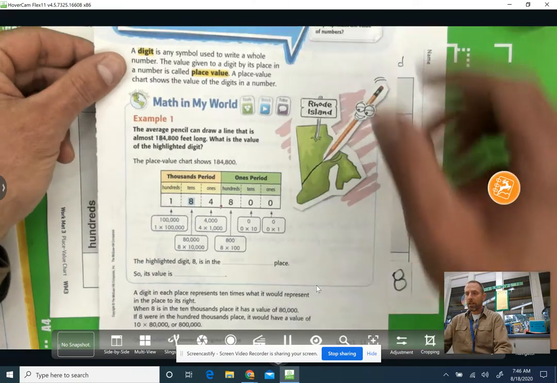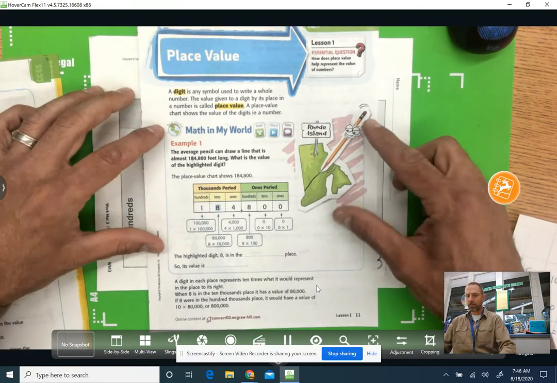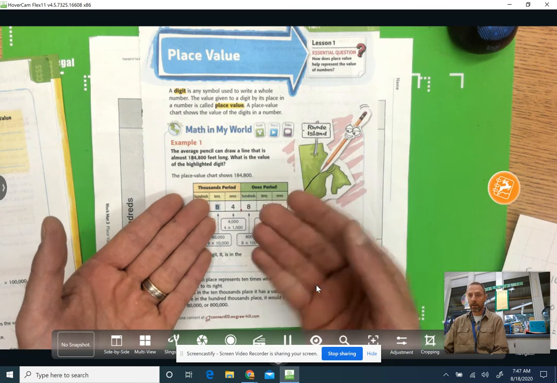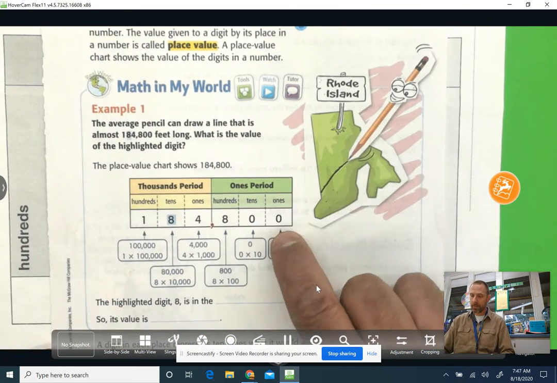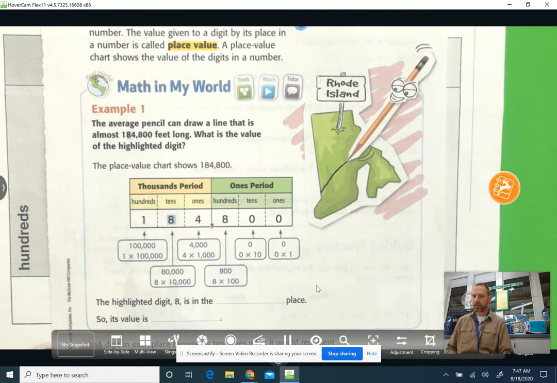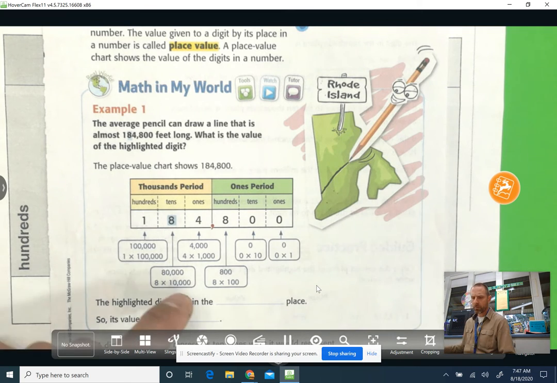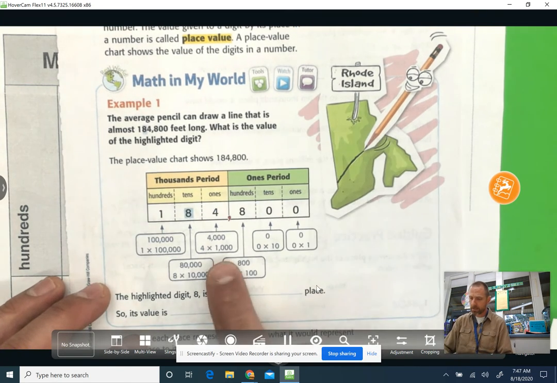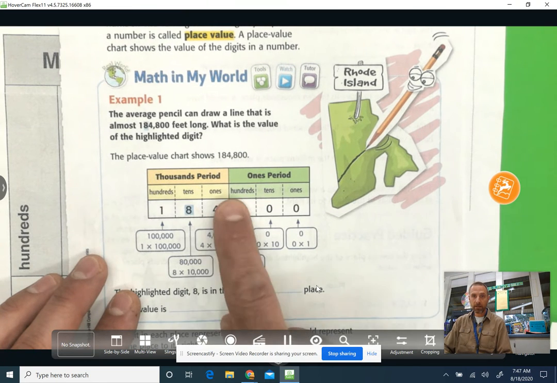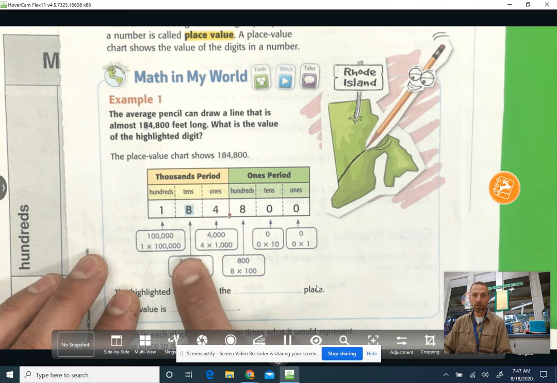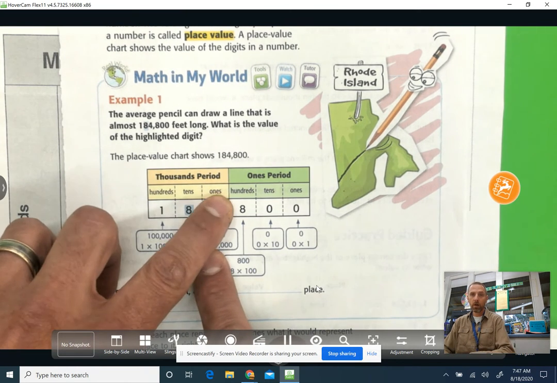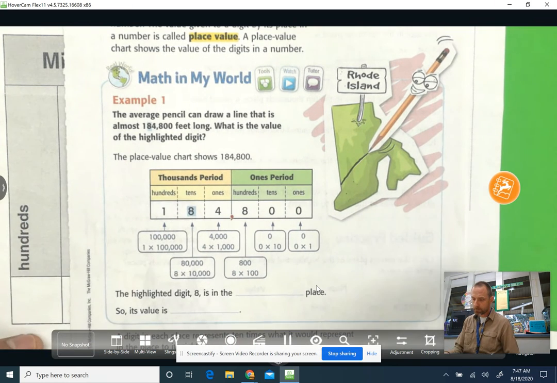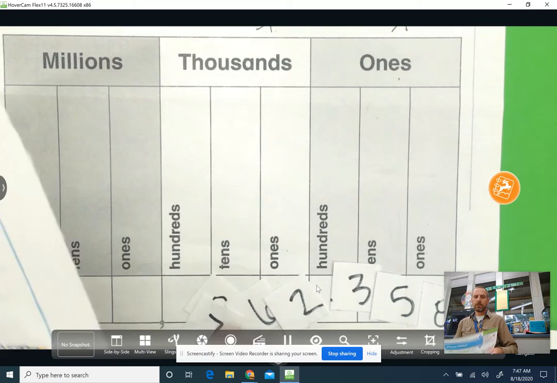The front page, number 11, this is an explanation of what I just got done explaining to us. Here we have our place value chart with the ones period as well as the thousands period. And also remembering that in order to find the value of a digit, we can multiply the digit times its place. And so here we multiplied to find what the value of this 4 is. They multiplied 4 times 1,000, okay, and got 4,000 as a value.